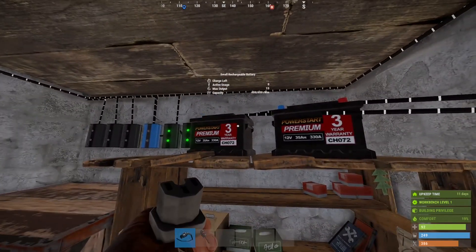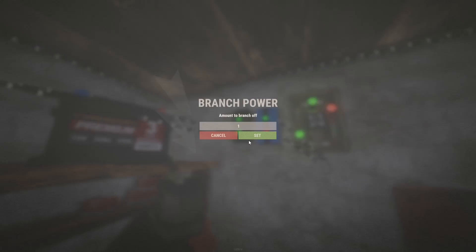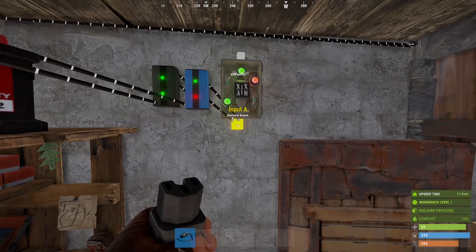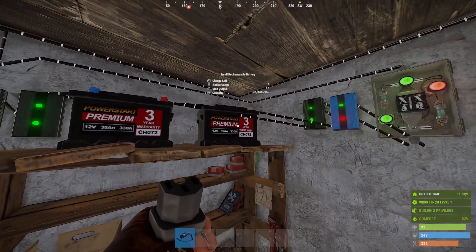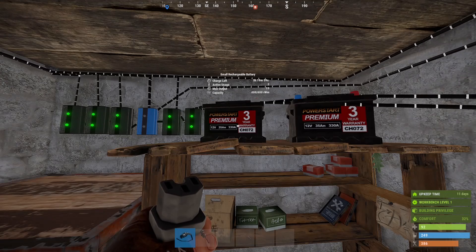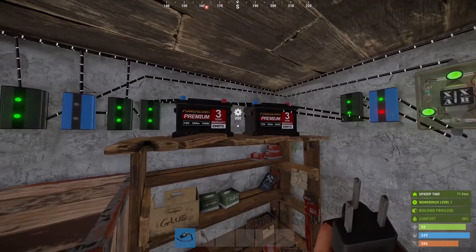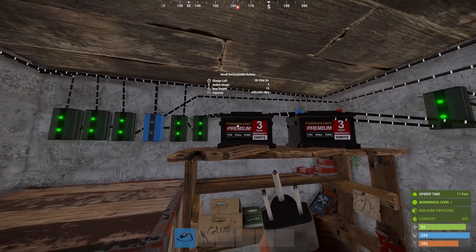What we need to do is use our primary power to block our secondary power with this blocker. Using the branch out we can do that with just one power, and now that our primary battery is blocking our secondary battery, there's no longer power on the secondary battery's input, so the XOR switch will allow the primary battery's output through. We'll connect this back to our circuit. You'll see there's no drainage on our backup battery and the capacity is going up — albeit very slowly — and our primary battery just has that two active usage from our new furnace system. At the end of the circuit we can see we have six power allocation left over. If we have another couple of little things we can still add to this first battery, and once the second one is charged, if we decide we need more power — say a circuit that uses 11 power — we can just start a second circuit off of this battery and go back to having just the one circuit for this one rather than a backup.